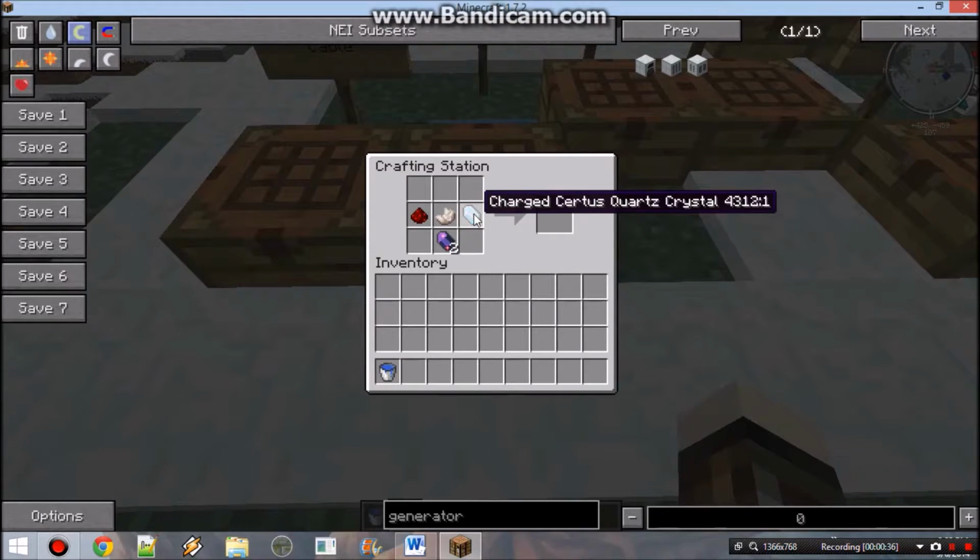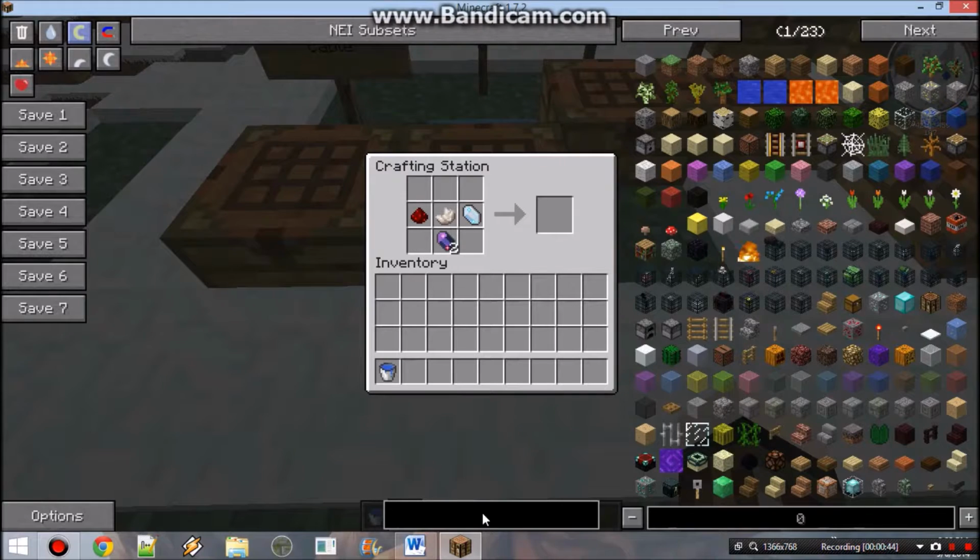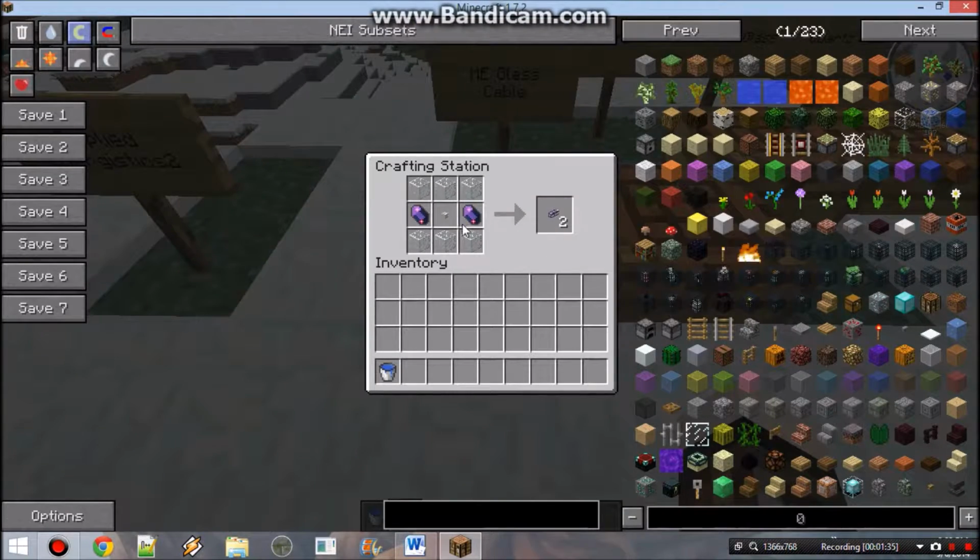Now the thing about this is you need charged Certus quartz. Now there is a machine for that, but you can also find it when you're mining. It's rare. It's not a common item. Copper is really common. Coal's really common. A couple other things are really common. Certus quartz is one of those things that is not common, and I don't know the details on where you actually find it in the X, Y, Z coordinate kind of thing. The Y coordinates, I don't know if it even matters. But you do need charged Certus quartz to make this work. And then a piece of nether quartz and a redstone. And it creates 2 of them, which is good because you need 2 for this.